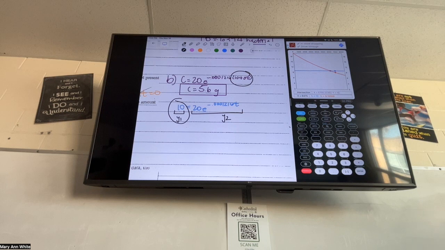Even when we were doing our quizzes and tests recently, sometimes you guys panic with your window. You've got to be able to play around with it. You've got to be willing to try a few things and see what you need to try if you can't see it right now. Does my X need to be bigger? Does my Y need to be bigger? This is plenty big right now. I can see where they intersect, and I'm going to find that point of intersection.